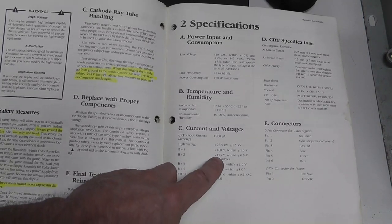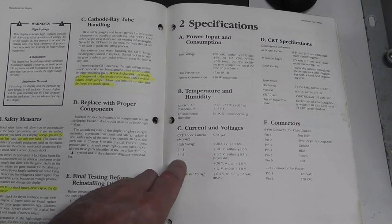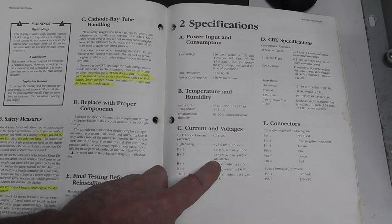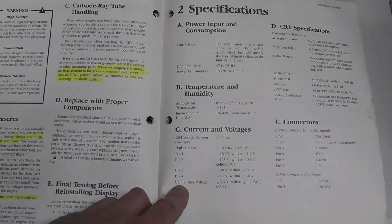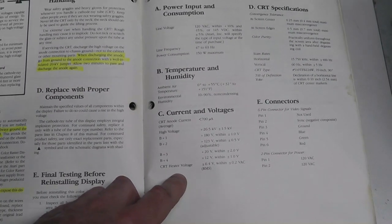The B plus that we want to adjust, that's adjustable anyway, is B plus number 2. And we're going to do that in this video. I'm not going to cap it because I don't actually have a cap kit, and I'm not going to worry about it right now. The other thing is, I think it was in Mike's, I can't think of the name of his channel right now. I'll link to it, though.